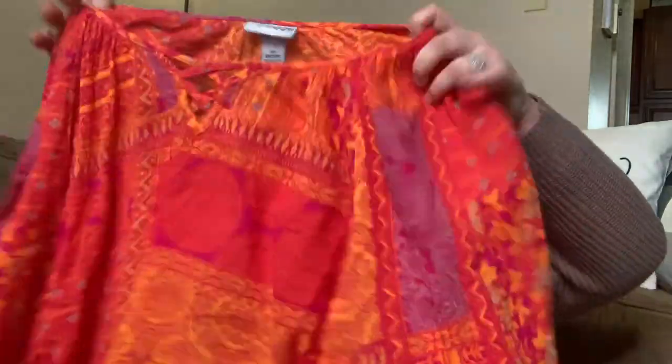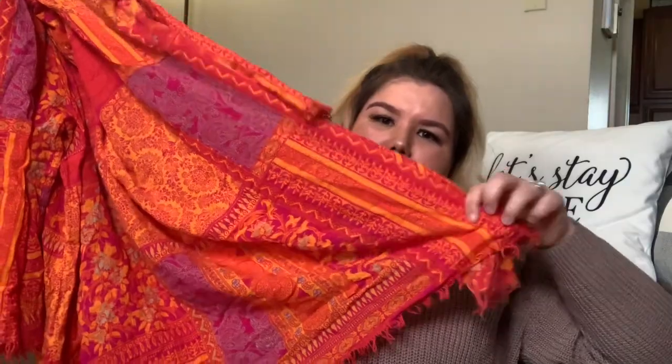Everyone tries to look for plus size clothing for their Poshmark closet. I am a one X — like a 14 to 16 normally. This is Catherine's, and I just wanted to pick up some cuter plus size clothing because plus size clothing can be kind of boring sometimes. I thought this would be fun for a vacation. This is Catherine's, it's a three X, super cute. It's got a boho design to it, raw hem — would be a really cute beach coverup.